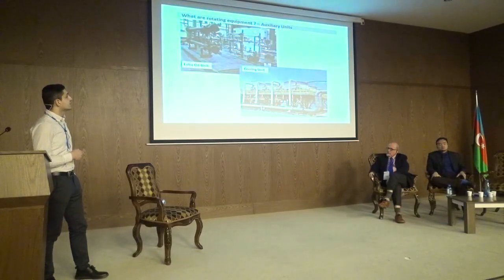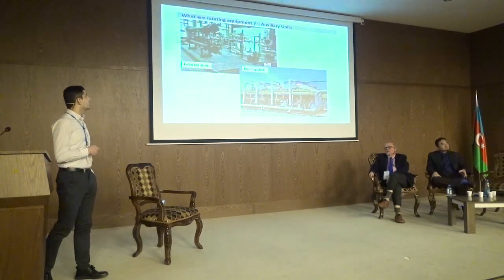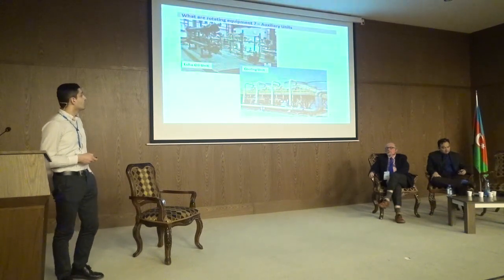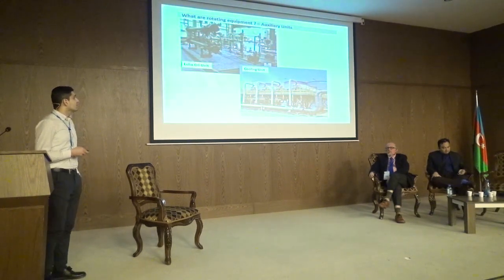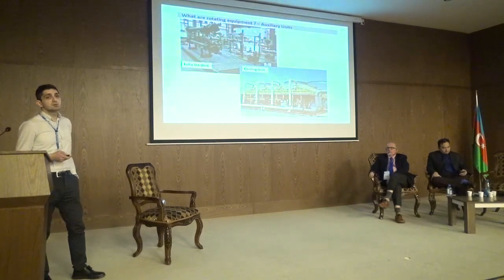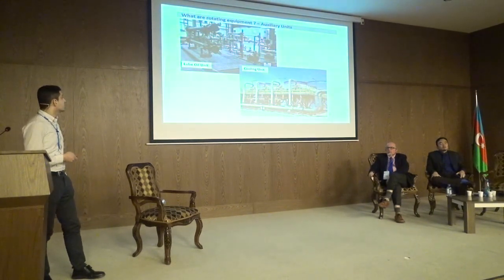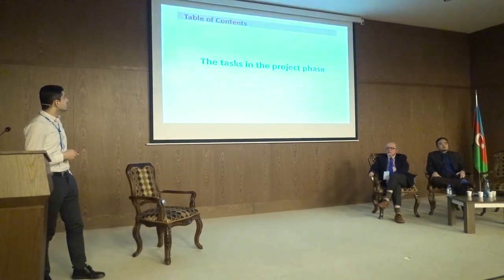For example, here in this case, it's for the compressor unit, which is driven by a steam turbine. It has centrifugal lube oil pumps. It has coolers. It has a lot of valves, pressure control valves, a lot of gauges, a lube oil tank, heaters, and so on. And we also have the cooling unit. For example, if we want to cool the lube oil, then we need some auxiliary equipment. So this is another example.